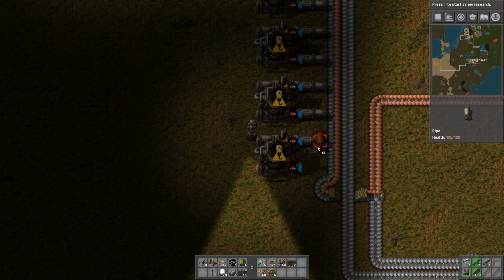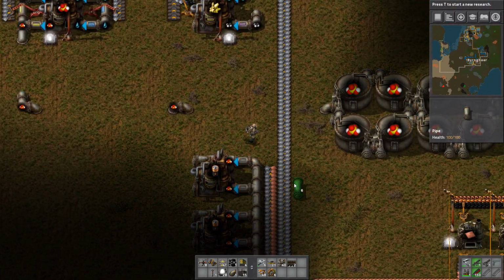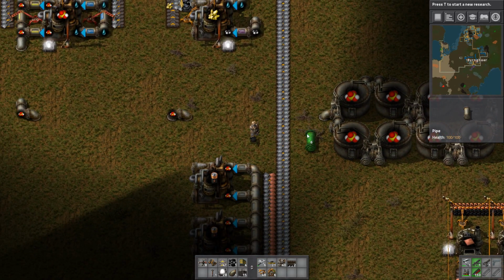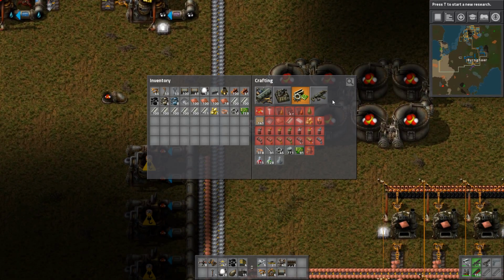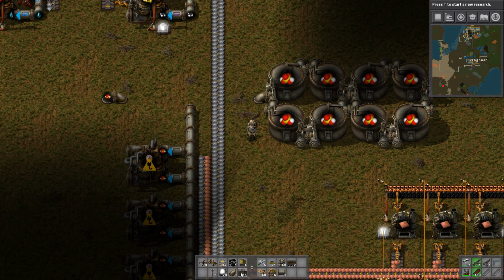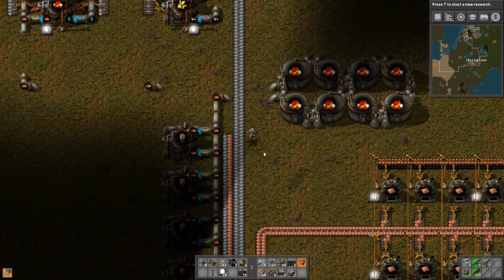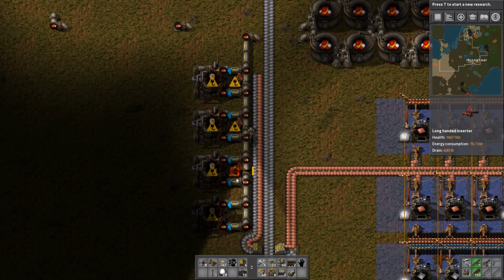So we're going to do the same little setup that we had before. Run pipes along it. Now let's see, we can have this setup link up right there, I guess. Right, so it comes in over here, goes out over there. That's going to work out quite nicely. And then of course we're going to need 4 long-handed inserters, and they should be able to keep up with the demand of the factories.